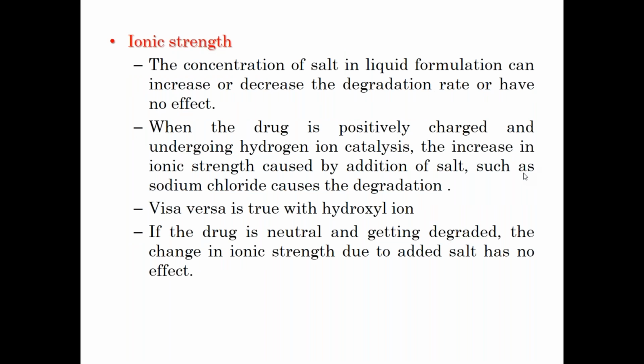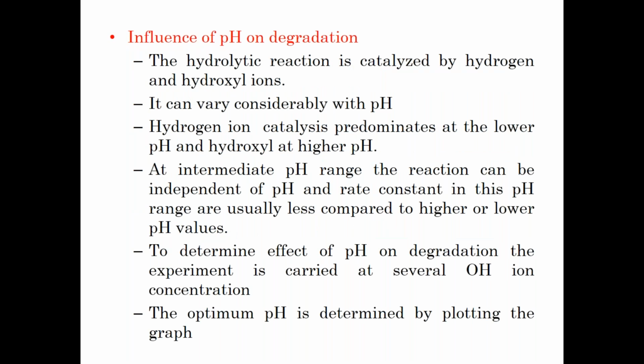The next one is the ionic strength. Not only the type of the acid-base catalyst we add during the pH maintenance, even the ionic strength of these added agents can influence the degradation process. The next and most important one is the effect of pH on the degradation. We need to understand this because in many solution dosage forms especially, any change in the pH during the storage condition can have a bad effect on the stability of the drug.